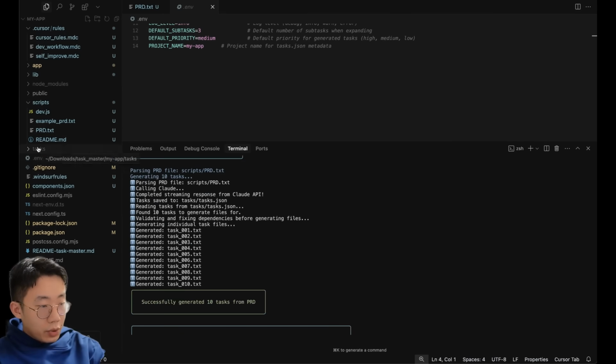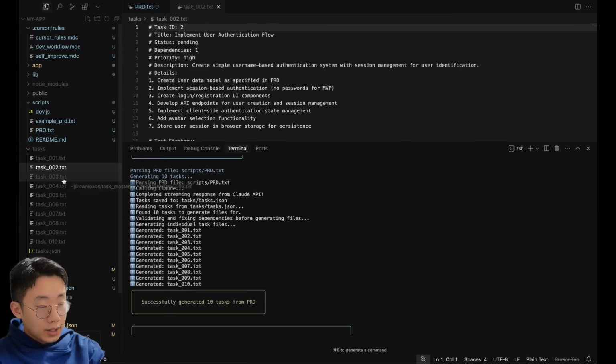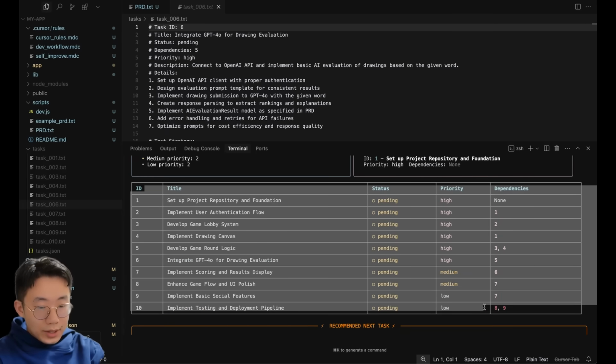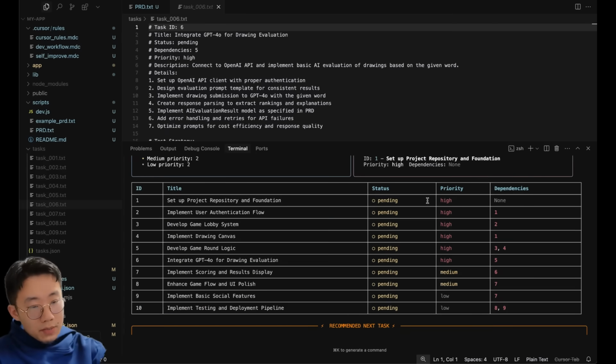And you will see here we have a tasks folder. It has all the tasks that were created from Taskmaster. What we can do is taskmaster list. And this will show you the list of tasks that have been created. What's really cool about Taskmaster's task list is that on the right side, you can see here's a dependencies column. So when it's breaking down tasks, it will actually list out the tasks in a logical order and make sure there are clear dependencies mapped out. So it can implement in the right order.